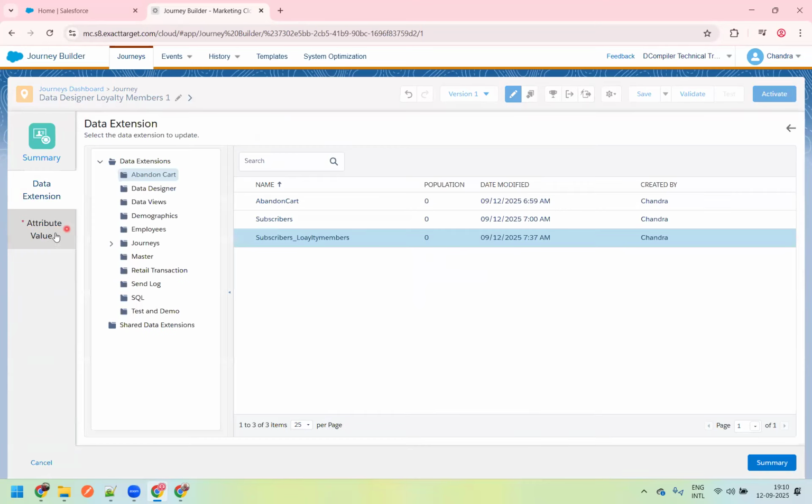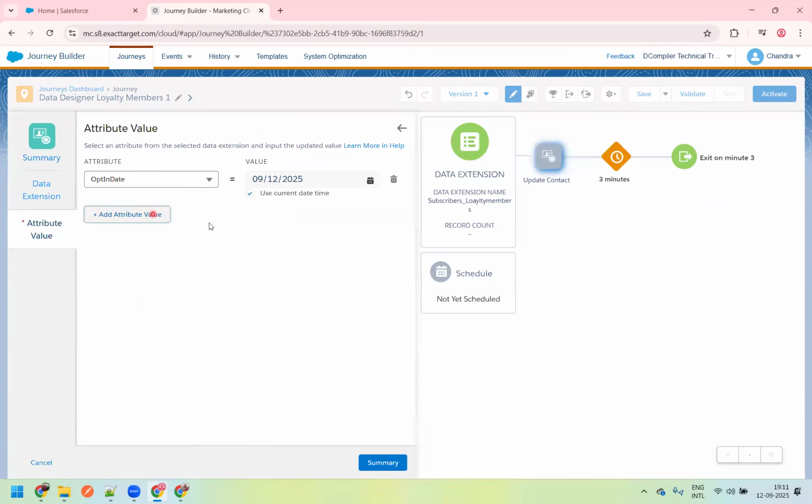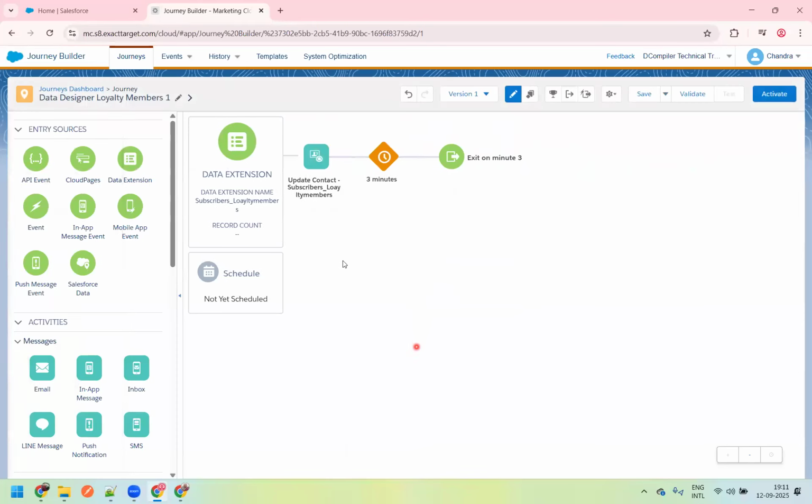I would even like to make a change, and I'll call the opt-in source Journey Builder. So I'm using a contact update here, Journey Builder, and it will be a 3 minute wait. After this 3 minute wait, we are expecting the goal to get calculated. This will be static data, not the one which is dynamic.